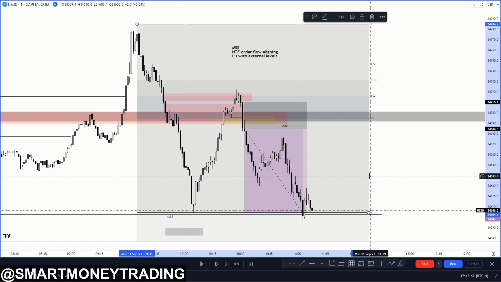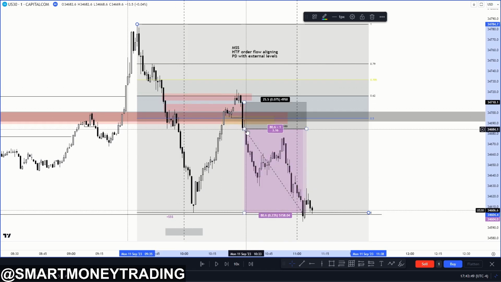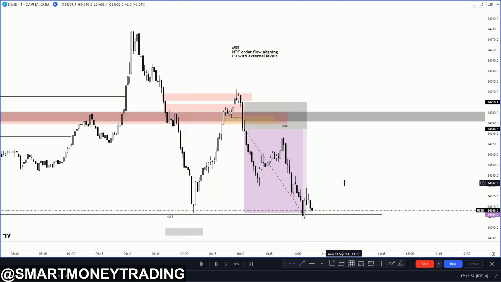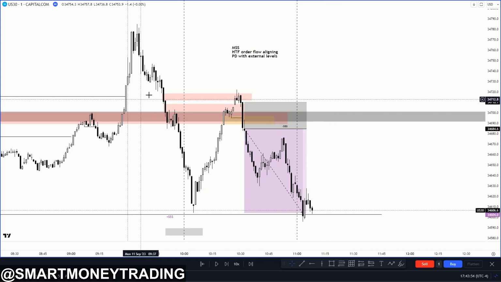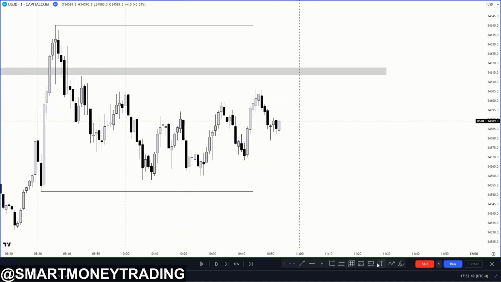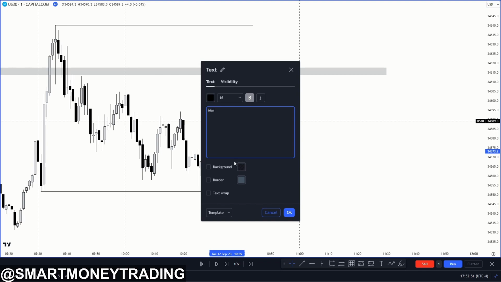It's very powerful. You can use it, or you can just use the premium and discount, seeing which PD arrays are inside of a premium or a discount, and using those. You don't strictly want to go off of the fib levels of the OTE. You're going to want to have other confluences, of course. This is another thing. You're going to want to see what market environment you're in. If you're in range bound, you go up and down. If you're in consolidation, and then if you're in a trending market environment.